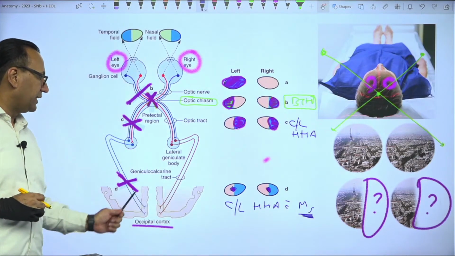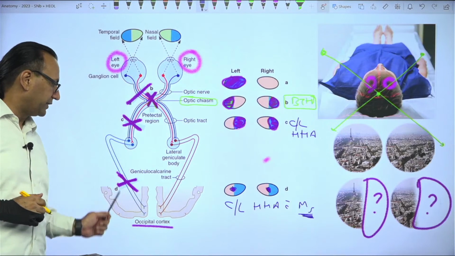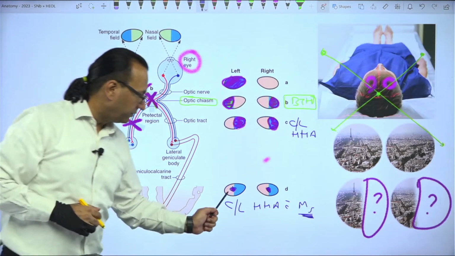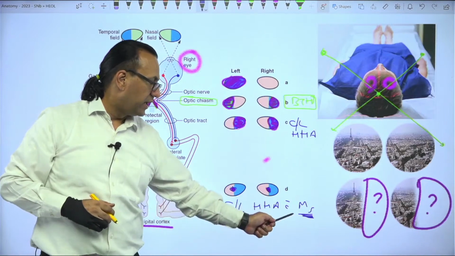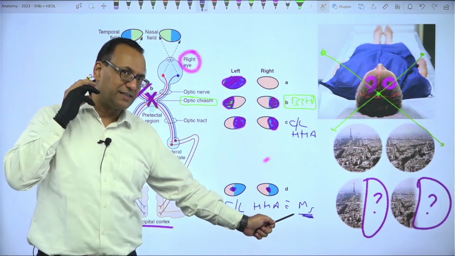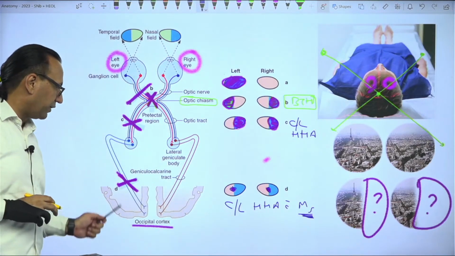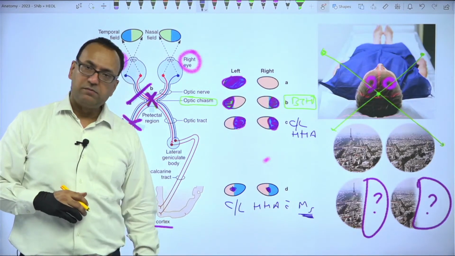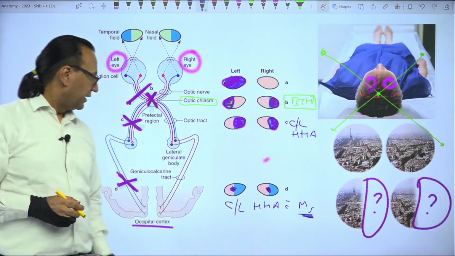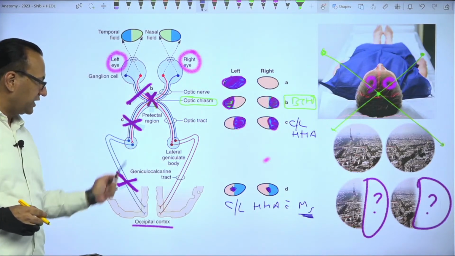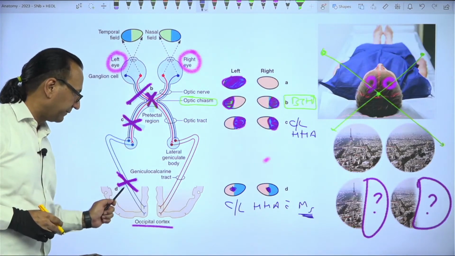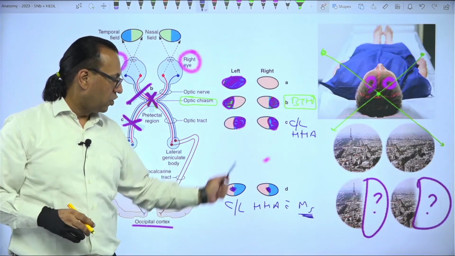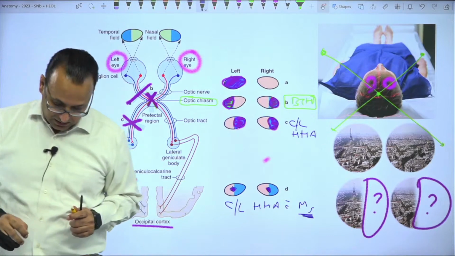So maybe it was a lesion of the posterior cerebral artery compromising the occipital cortex, resulting in contralateral homonymous hemianopia, but central vision is still working, macular sparing, because some part of the brain is still surviving, because that part of the brain is additionally supplied by the middle cerebral artery. So, macular sparing. The difference between these two lesions is that in this lesion the central vision is still working, but they are similar in that both of them are contralateral homonymous hemianopia.